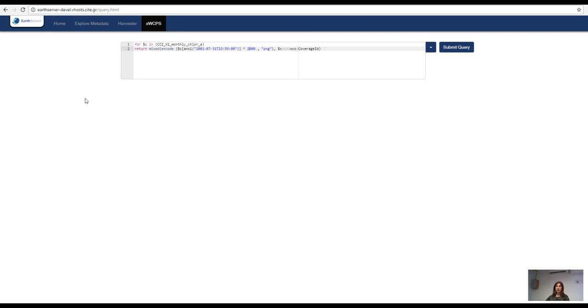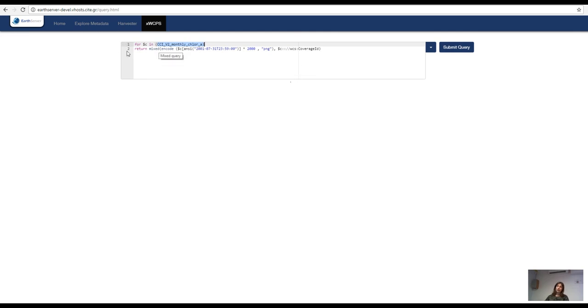In this query, the xWCPS interacts first with the metadata management engine to execute the XPath expression and find the service endpoint where this coverage ID is available. The WCPS request is performed at runtime, and this is why we're waiting for the results to get back.